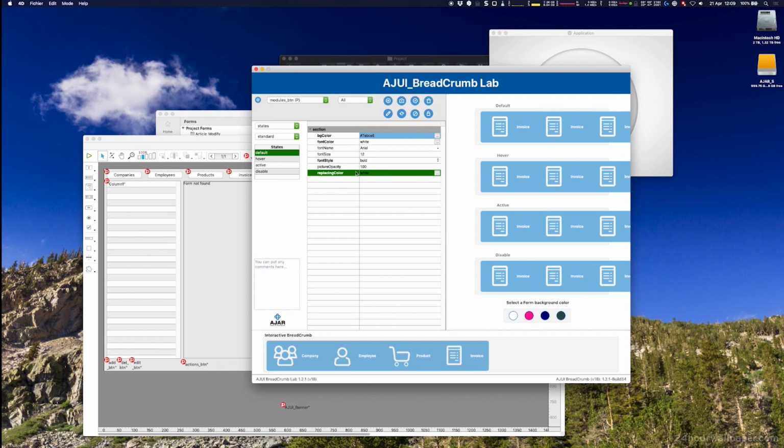Okay. So for the standard, we want to change the on over. Here we have nothing yet. So on over, the background color is the same, but we want to change the font color. So it will be this one, and we see it's kind of orange, and the same for replacing color. So now we see when I hover over something, it shows in orange.